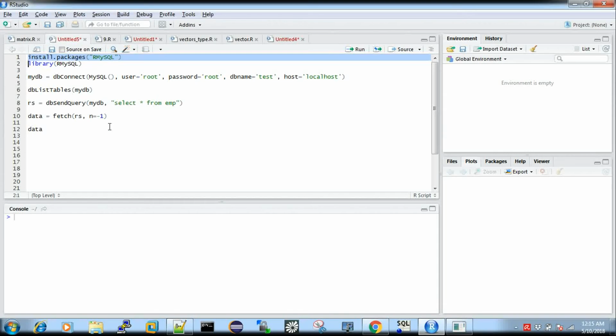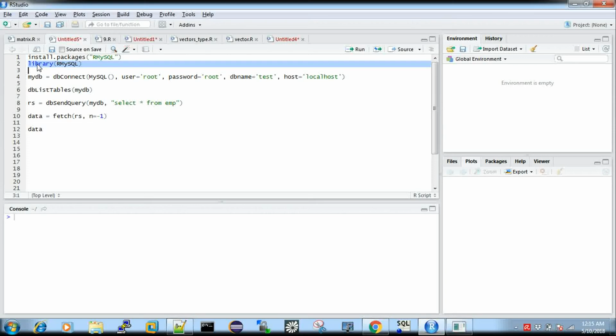Adding an install package command in the script is sometimes preferable and sometimes not. Once it is installed, but the script gets executed multiple times whenever required, it will try to overwrite by installing the packages again. Then you have to import this package. We use library, the keyword for importing the libraries we have.